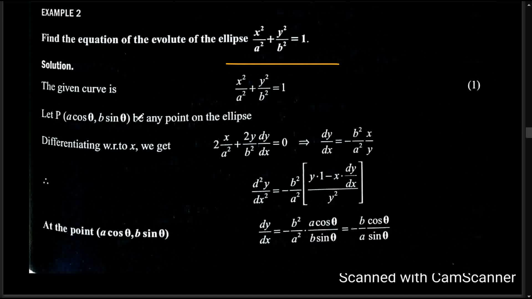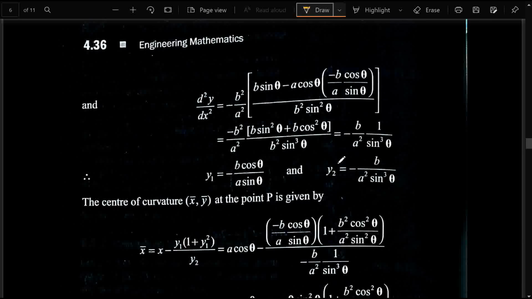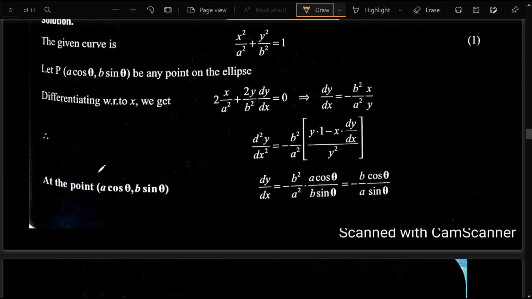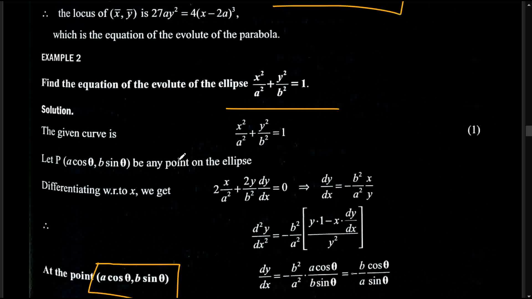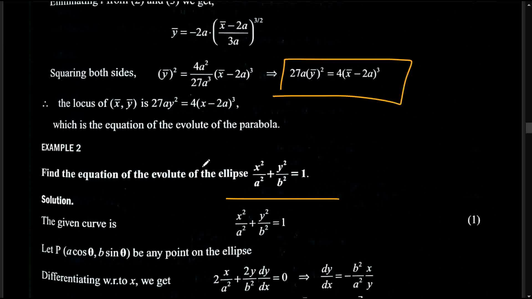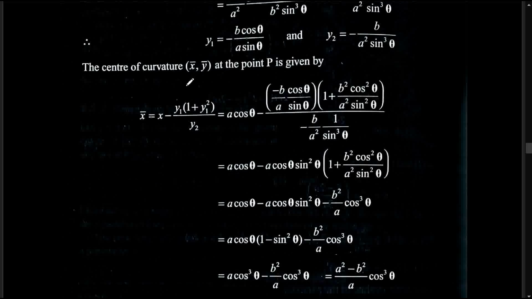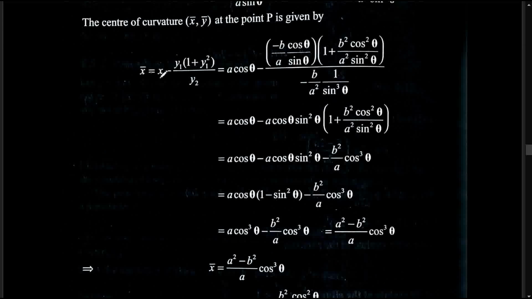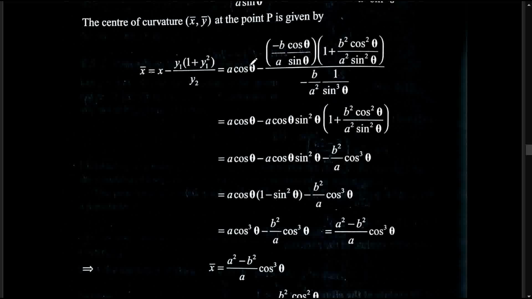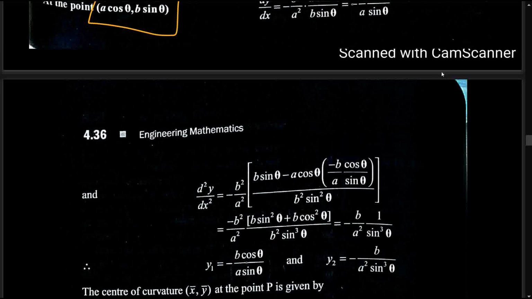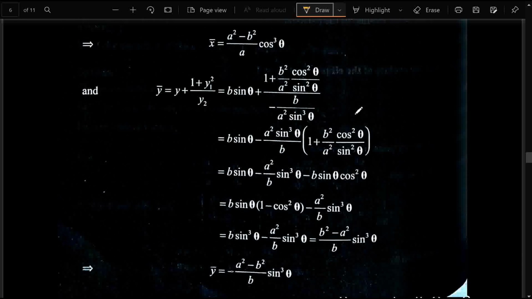So this is an ellipse. Similarly, first derivative, second derivative, finding them out. So we got it. Here the arbitrary points are a cos theta, b sin theta. You just remember this. For an ellipse, these are the arbitrary points, and for a parabola, that is the arbitrary point. Like that, you just remember the arbitrary points of a particular curve, and then these are simple calculations that you can find out by looking at the steps. You can easily get to know what's happening. Just a division, multiplication. That's it.